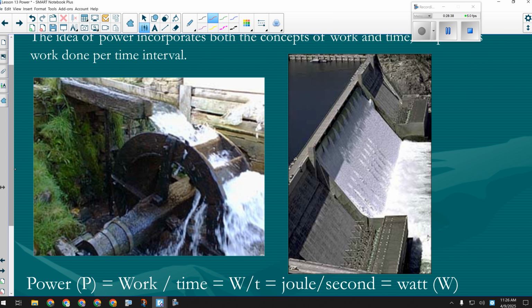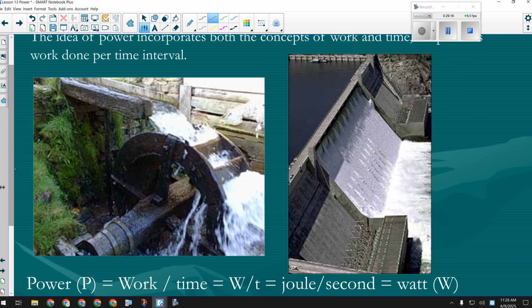That's what power is. How fast can I do the work? Not can I do the work. Any machine can do the work. You just have to give it enough time. Everybody okay with that idea? That's the real stumbling block around power, and that's the kind of question I'm going to ask. It's going to surround the idea that power is how fast you do work, not how much work you do. Can two machines that are not the same power do the same amount of work? Yes, but one is going to do it faster. Everybody all right with that?